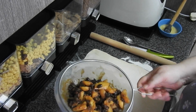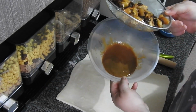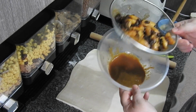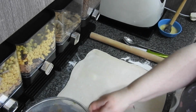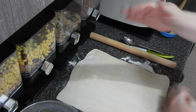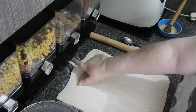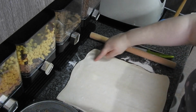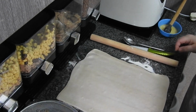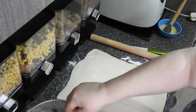What I did was popped it into there, so it drained off, so I've got some caramel sauce at the bottom there, flavoured with apple and cinnamon, which I can put over the top of it with some custard, and that's the mix. Here all I've done is took a regular square piece of puff pastry, shop bought, rolled it out. I'm going to put the filling down the middle and then cut some slits here at the sides just to plait it over. So we'll pop the filling in.